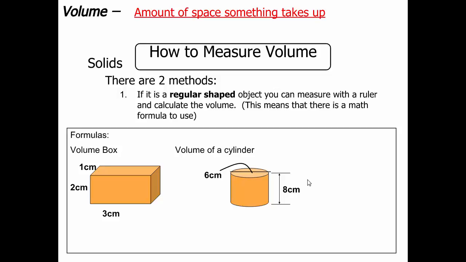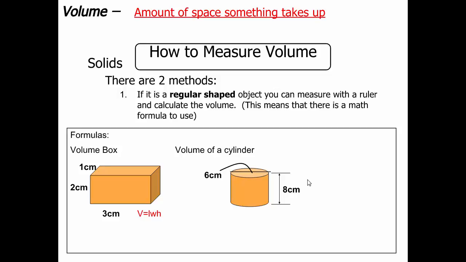Okay. And so the formula for the volume of a rectangular prism, as you call it in math, or a rectangular solid, or a volume of a box. What's the formula, Evan? Length times width times height. Simple formula. We measure each side using a metric ruler. We multiply the length times width times the height.